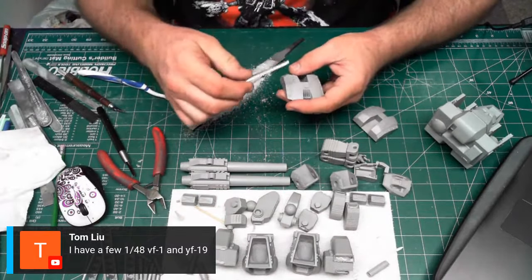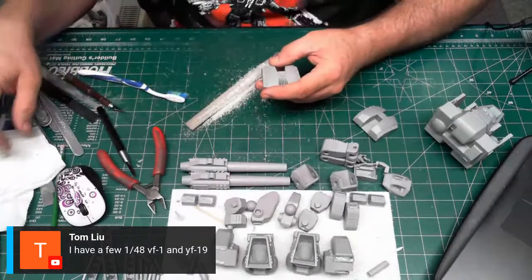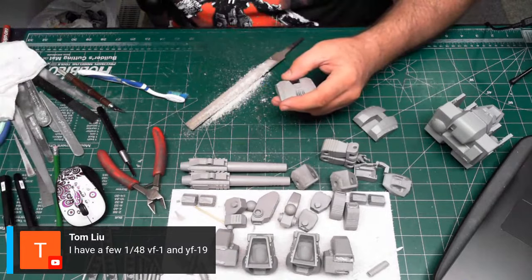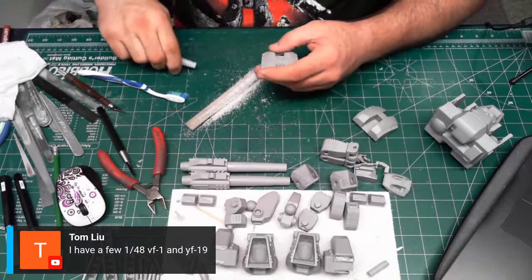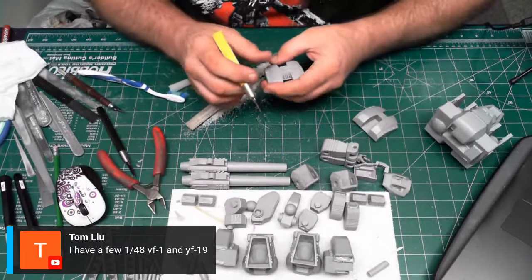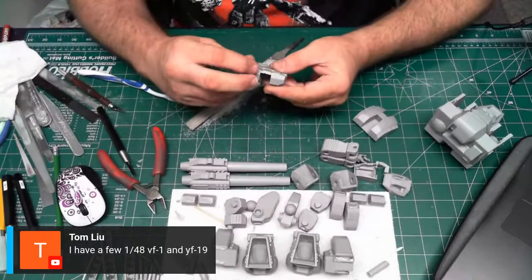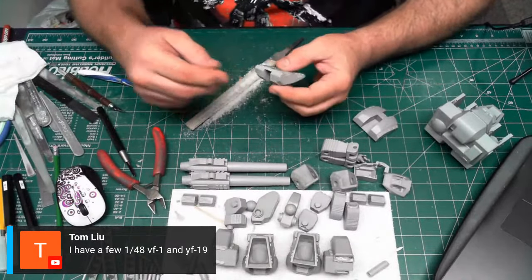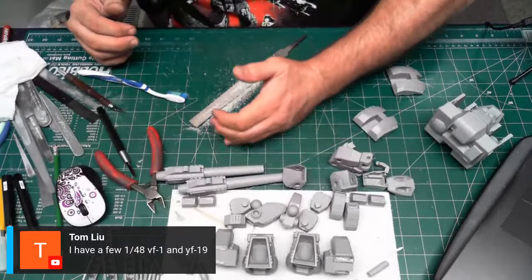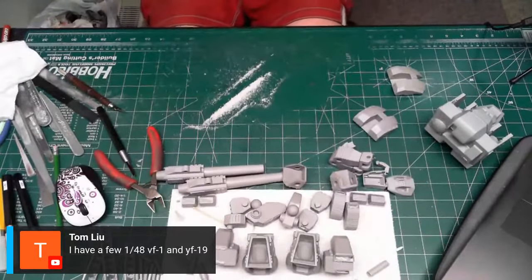I'll take a 1/100, please. Yeah, ask Bro Builder. I think he's got the one I sold him. I sold him a 1/100 monster a couple of years back, or about a year ago, I think. Yeah, there was a time where I was struggling to pay some doctor bills, so I had to kind of forfeit some of my kits to some of the guys that wanted them, just to help pay for stuff, as it were.